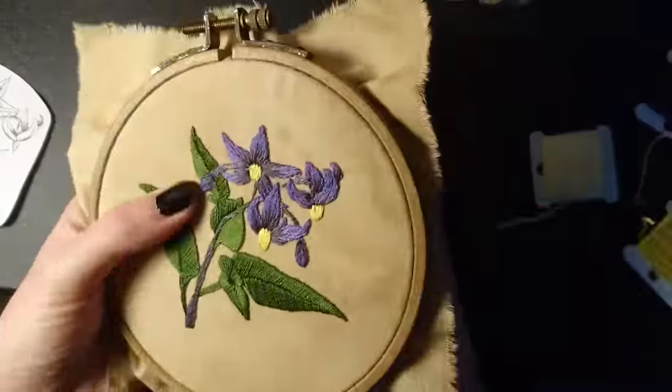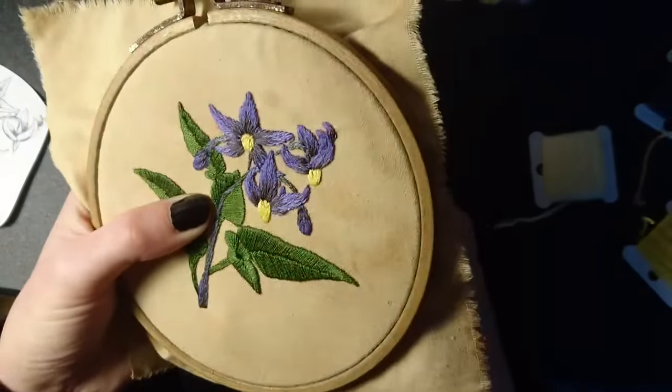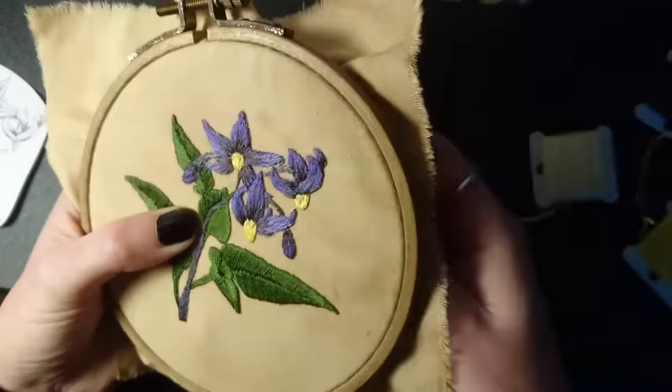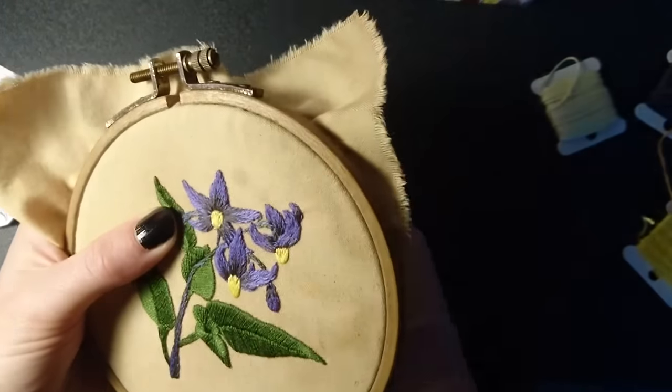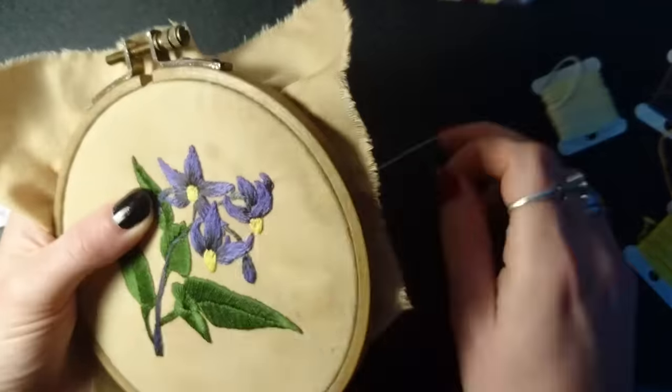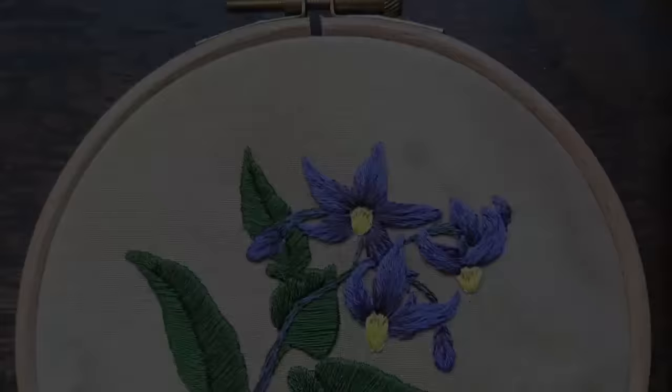Now I'm going to add a darker yellow to the base of the central yellow section of the flower, just again to add more shadow. And now with one strand, I'm just going to use a very pale yellow to go round the central yellow section and to create a little spike at the very end.